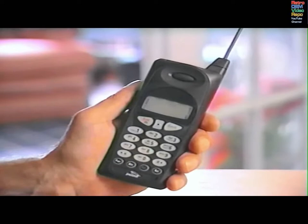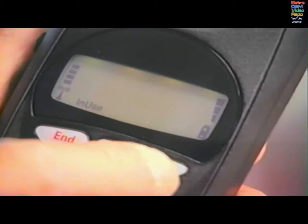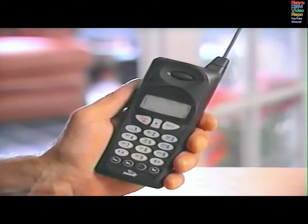To end a call, press end. The phone remembers the last number in the display. If you get a busy signal, you don't have to re-enter the number. Press end, then send, and the number will be re-dialed. A fast busy tone means the cellular system is busy. An alternating high-low tone means the cellular system could not complete your call, because you're in an area where service is not available, or you've tried to place the call before the signal strength indicators were visible.